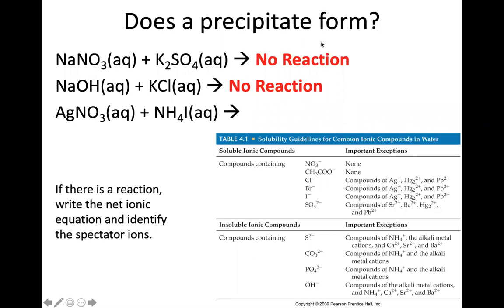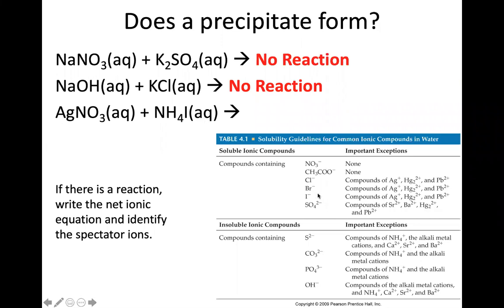I'm looking at the combinations of what could be there. I could have something with the silver with the iodide and the ammonium with the nitrate. In both cases, I'm looking to say, what would be the cation and what would be the anion if these were to come together and lead to something with poor solubility? All nitrates are soluble, so ammonium nitrate will still be soluble. That can't be a precipitate. How about the other combination?